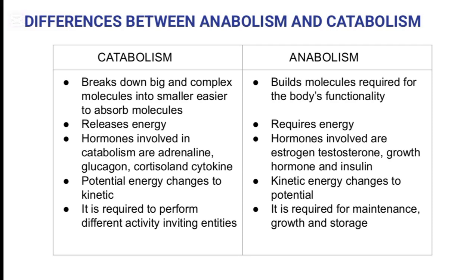In catabolism, potential energy changes to kinetic energy, while in anabolism, kinetic energy changes to potential energy. And lastly, catabolism is required to perform different activities in living entities, and anabolism is required for maintenance, growth, and storage. Anabolism helps us to maintain, it helps us to store, it helps us to grow as well.